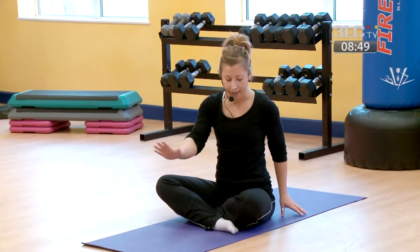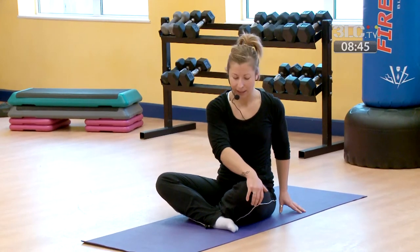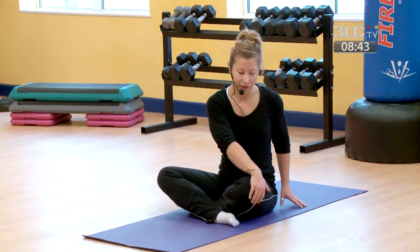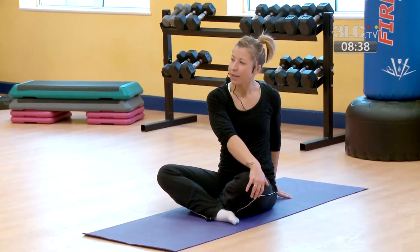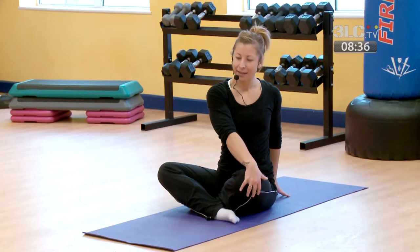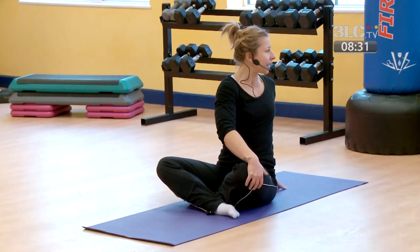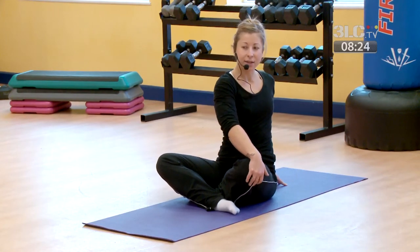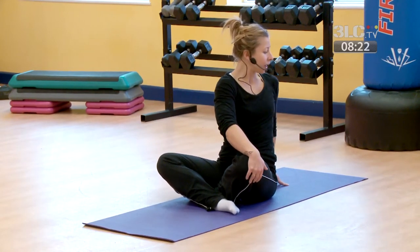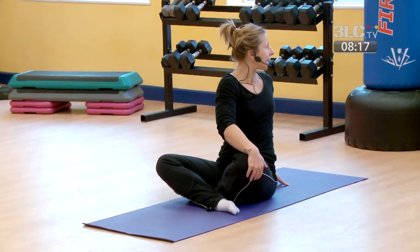From here, take your right hand around the edge of your left knee — opposite hand to knee. Left fingertips sit behind the body like a prop. Take a breath in, lengthen the spine, and as you exhale just start to move into a spinal twist. Lower back, mid, through to upper back. Any tightness in your back, just feel this release off. Looking out over that left shoulder, feel the twist through your back.